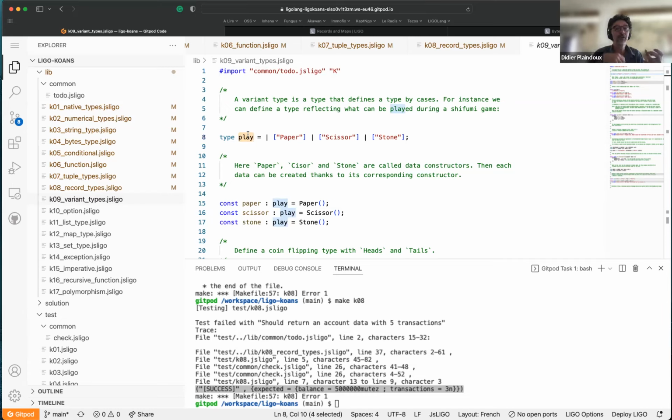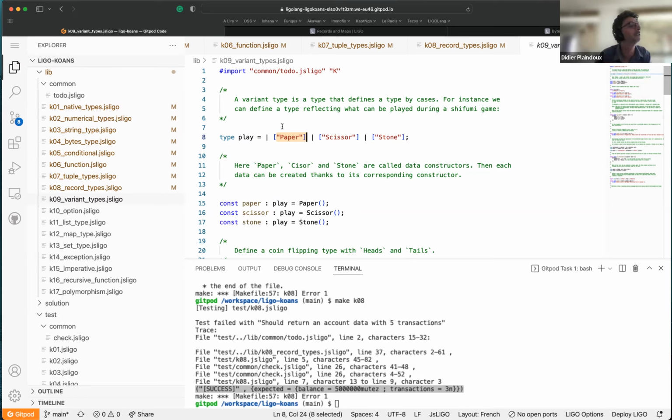An enumeration is a type which could have different values, exclusive ones. So here, for example, I can define a type which is play with three possible values: paper, scissor, or stone. So this is the syntax in JsLIGO. It's quite curious, I agree. But this is how to express a constructor, with square brackets. So it looks like a tuple, but since we're defining a type, if you are using a string, which is an expression in your type here, for us it's a construction where you are building a constructor.